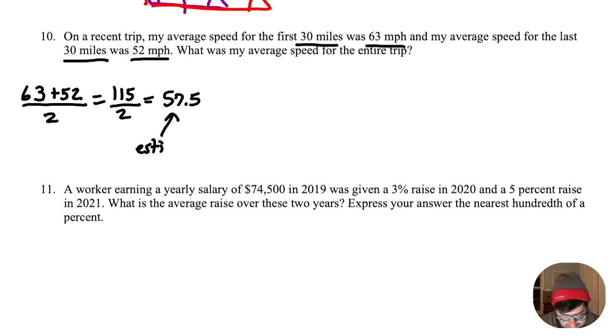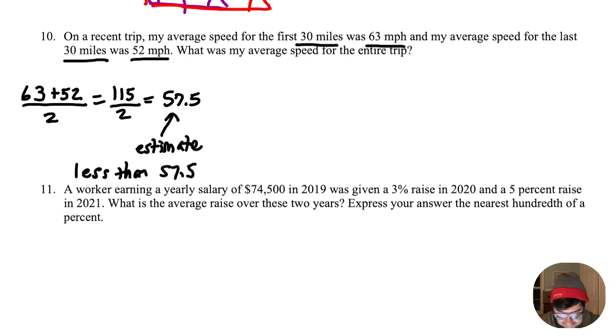More importantly, now let's go to the estimate a little bit further. Should it be above 57.5 or below? Well, it should be below because we're going at the slower speed for longer than we're going at the faster speed. So my estimate is now improved. It's less than 57.5. But 30 miles and going only a little bit slower, it's not going to be dramatically less. So it's certainly like 20, right?